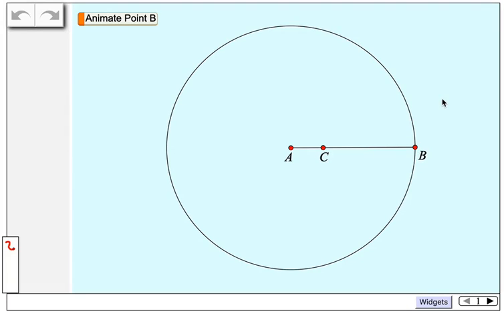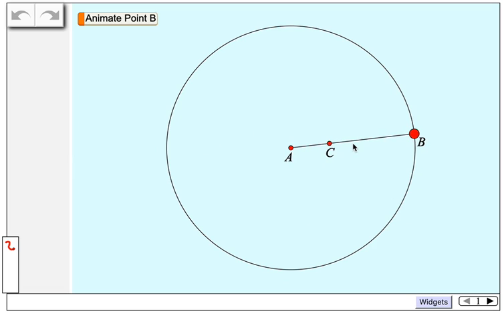In this video, I'll demonstrate how to construct the so-called Pi-Petal rows. On page 1 of the web sketchpad model that accompanies my blog post, we start with a circle and a radius AB and a point C that travels only along AB. And we ask, what is the path of point C as point B moves around the circle?